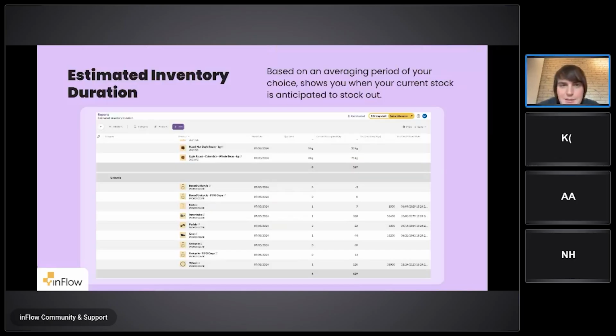Yes, so that one is the estimated inventory duration report. So that's the one that is going to show you the date that it will run out. Exactly. And if you run this in an account that's not a demo account, that's active, it's going to show you much more useful information. But I like to use that one as my recommendation for not just the stock out date, but also kind of the reverse of aging.